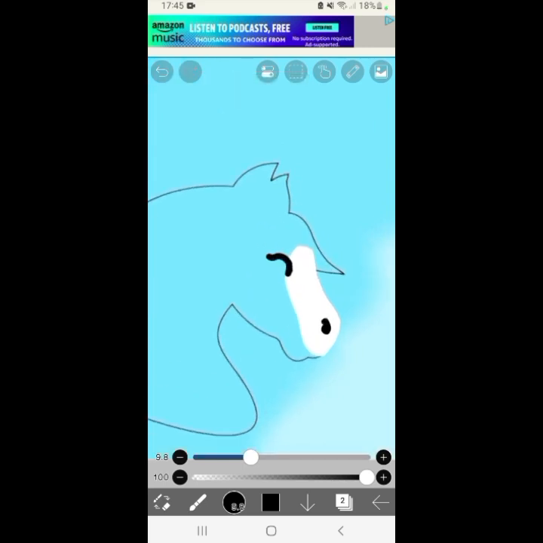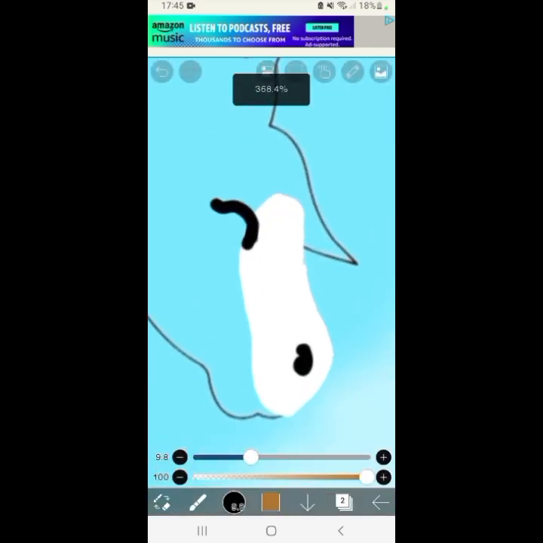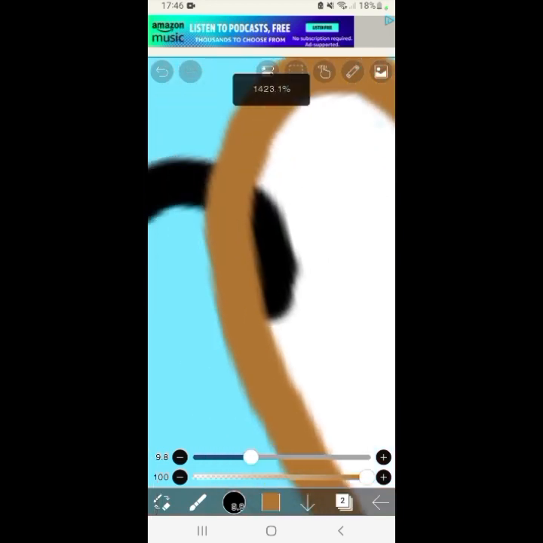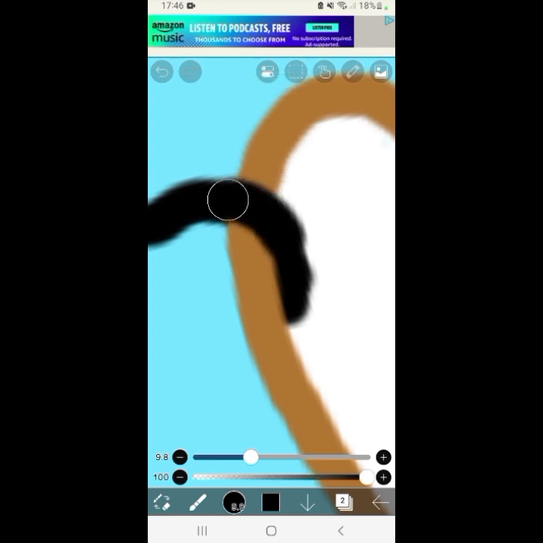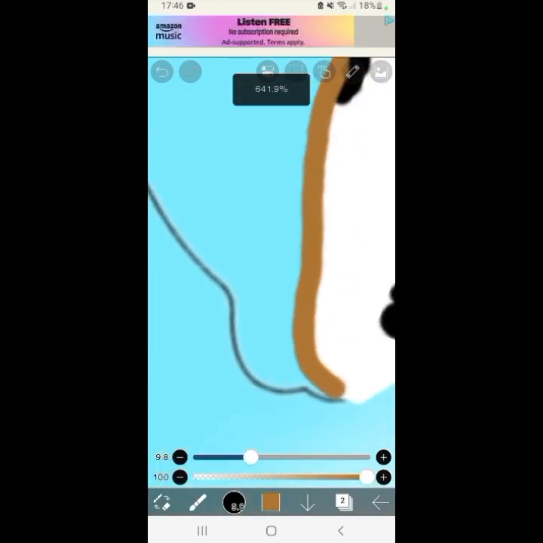Wait, how am I going to draw the brown, like the orangey brown bit over the eye without covering up the eye? I'll figure that out in a minute, I guess. Oh, I'm just going to have to draw the eye over again. Could do that. Oh, that's a sort of shade, isn't it? Might be a little bit lighter, but yeah, I'm just going to draw over the eye like that. And then I can just zoom in and then grab the black. That was a little bit laggy there. Okay. Yeah, like that. And then grab that.